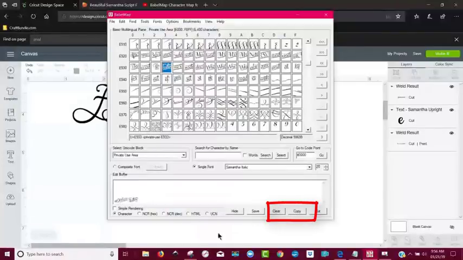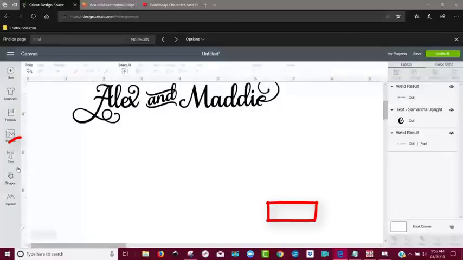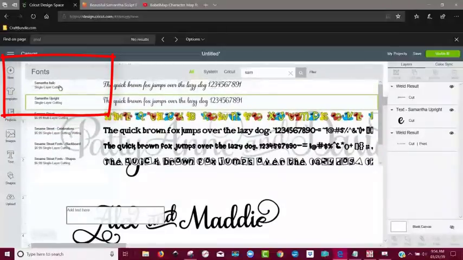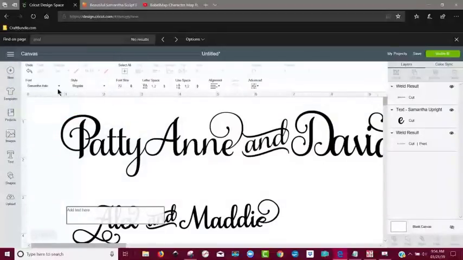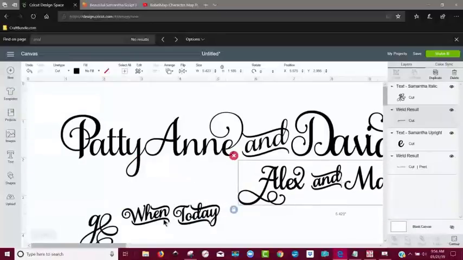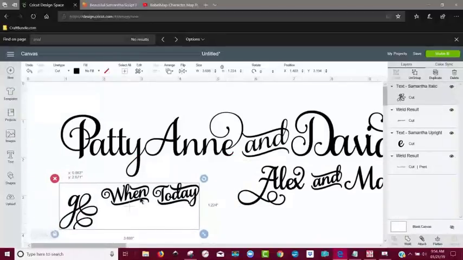If I go to copy, importantly I come to the text tool, make sure that it says Samantha font here. Just now I used Samantha italic, so I changed that. I'm going to right click in the box and hit paste, and then all my stuff that I just messed with comes in here.